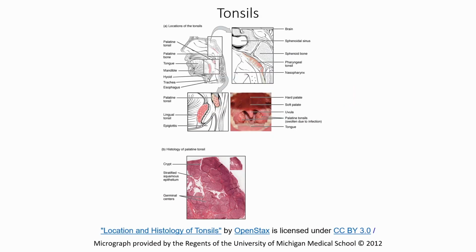With the tonsils, we have a few different pairs of tonsils. I'm going to point out a few of them. Starting up here. So the ones you're probably familiar with are your palatine tonsils because they're close to your palate. These are the ones that you see when they're swollen. Like if you look in the back of your throat and you're like, oh man, I must be sick or I have strep or whatever, right? You see they're swollen, maybe with white patches. Those are your palatine tonsils that you specifically are seeing.